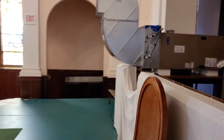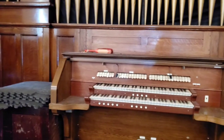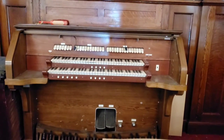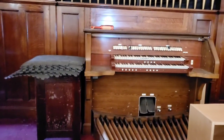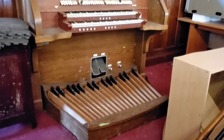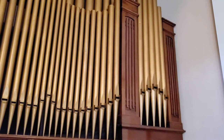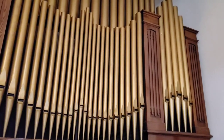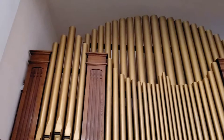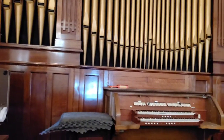Okay, so here's the old organ. Look at this, huh? From 1922. This is all from when it got remodeled. Really amazing stuff. But this organ wasn't originally here. This is not where it sat. When I was talking to him, he told me, and I'll spin around and show you exactly where the old organ sat for services.